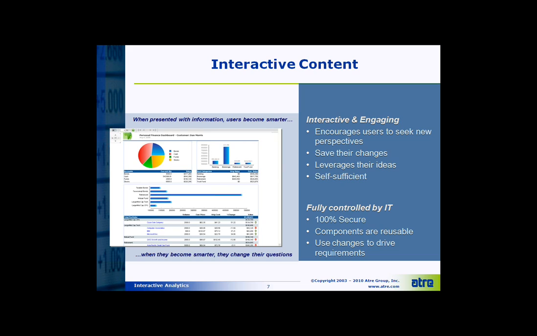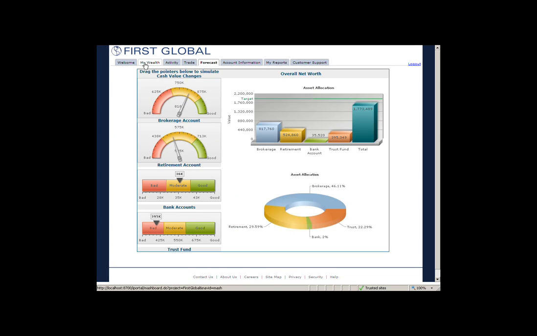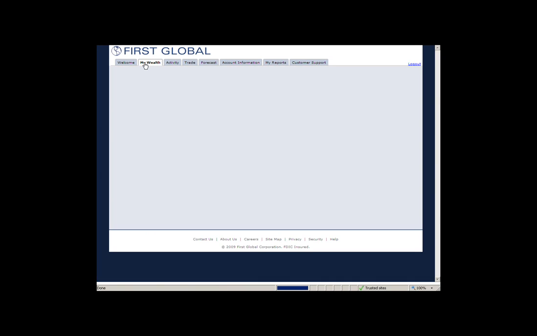Conversely, empowering users to interact with their content makes them more self-sufficient. The Actuate BIRT Interactive Viewer is a malleable environment that allows users to actually change the BIRT content they're working with directly in the browser. They personalize it, answer questions, and create entirely new reports based on the original content that was provided.